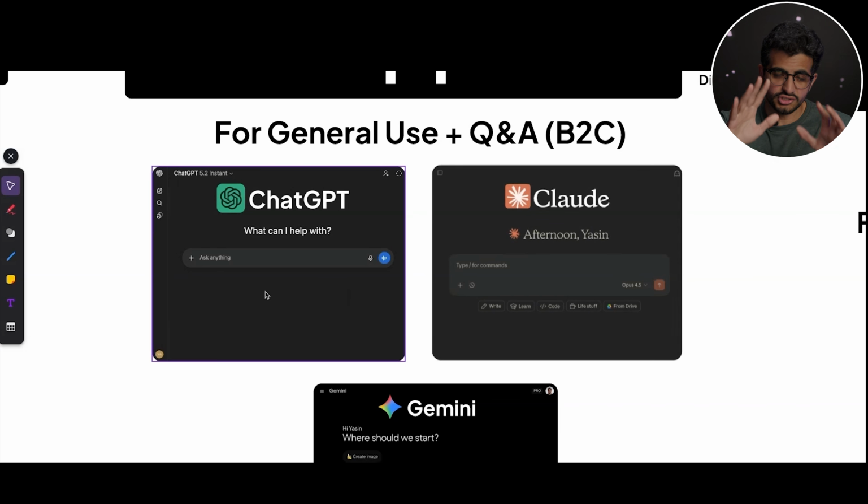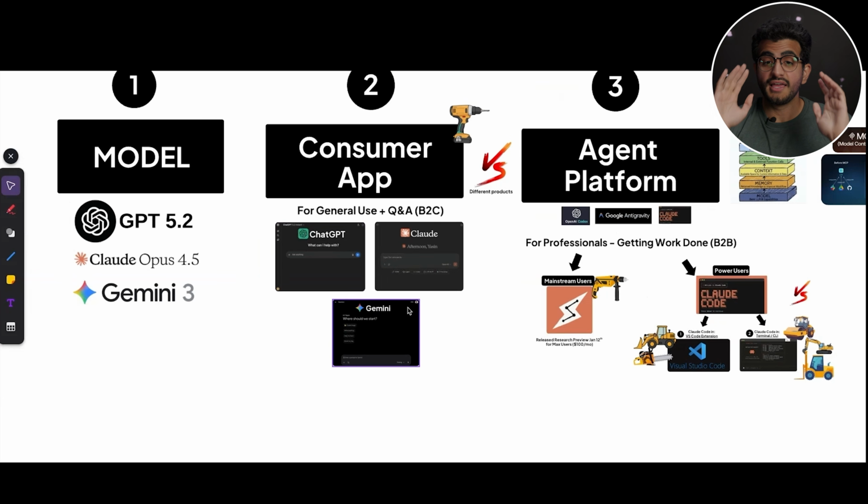But really, that's the first light bulb moment for anybody that I talk to when it comes to the AI landscape: when you think of AI, and you think of the consumer app, and you think of the browser, you want to understand that that is primarily for the general use case, like what the general population might use for Q&A, the therapist, the health advice, all of that stuff, okay? So that's the consumer app. And again, that's what most people think is actual AI.